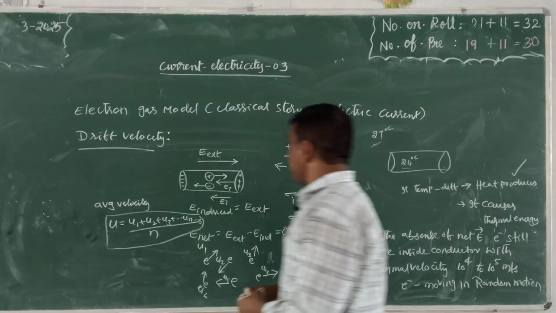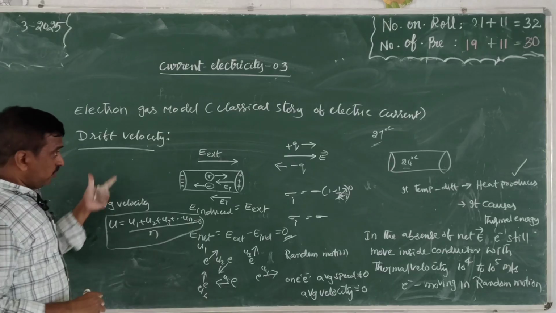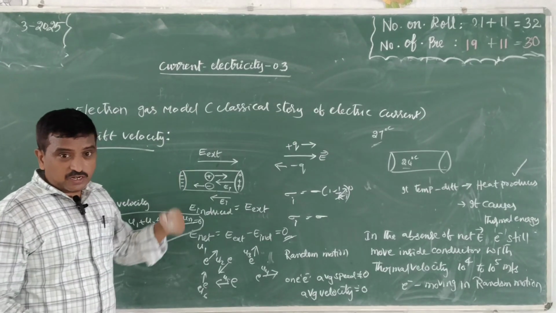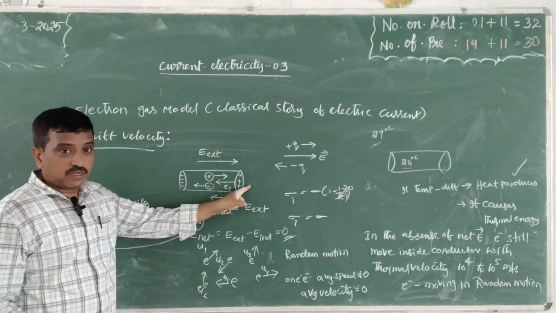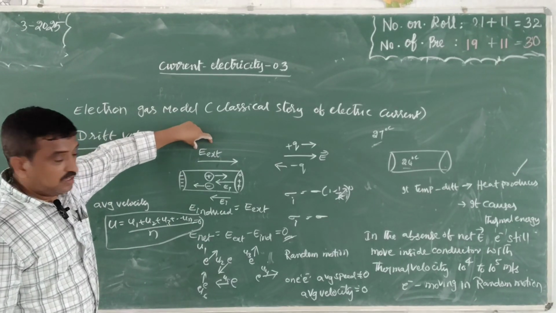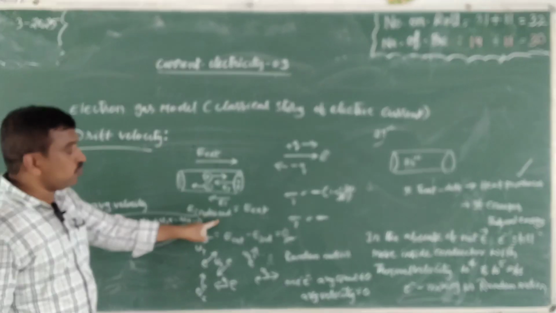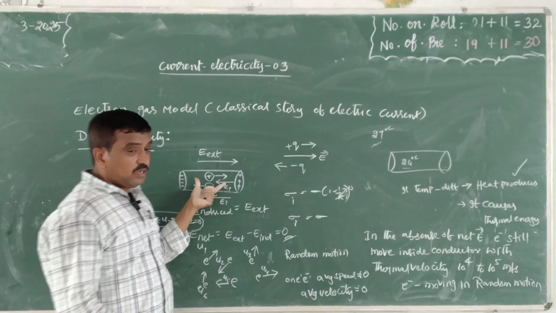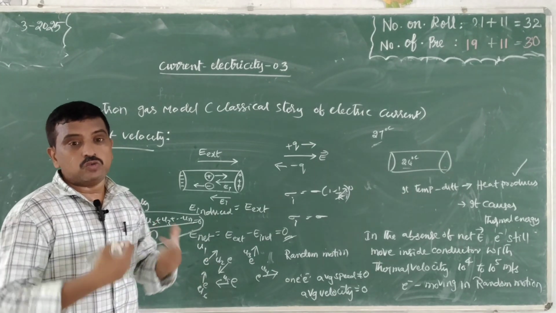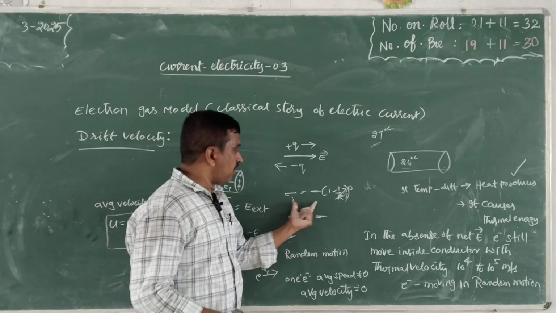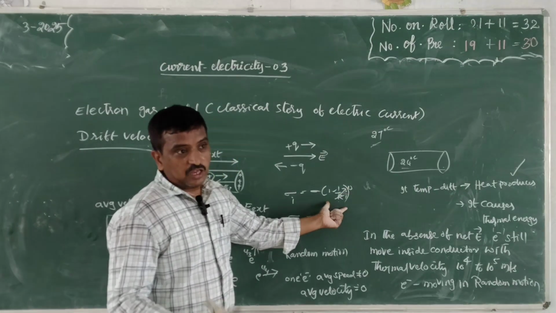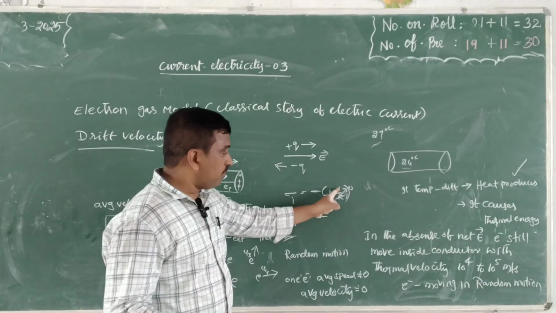See here, it is the external electric field. Because of the external electric field, positive charges accumulate here and negative charges accumulate here. So how much external electric field is there? That much individual electric field is there. Why? Because in a conductor all the charges are induced. Because of this, sigma I equals sigma into 1 minus 1 by k. What is the k value for conductors? Infinity. So 1 by infinity is 0.